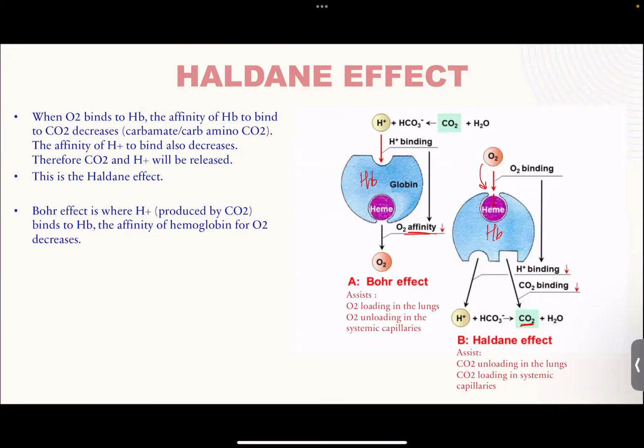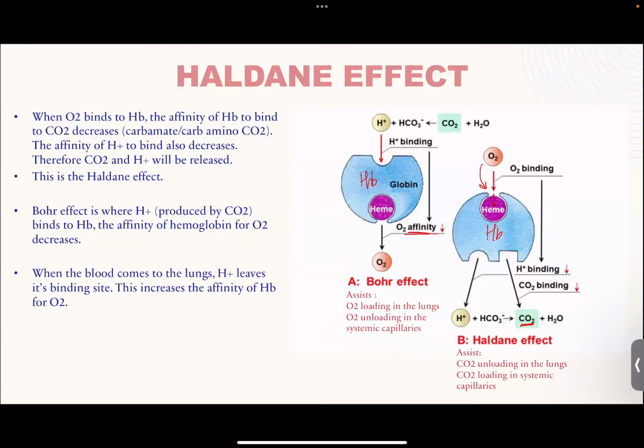Where is this significant to us? When the blood comes to the lungs, the hydrogen is going to leave its binding site. It's bound here usually, but it's going to leave. It's not in your lecture, but I'll tell you why it leaves. When the blood comes into the lungs, we're trying to get rid of the carbon dioxide, right? And we said only 10% is physically dissolved. So how are you going to get rid of the chemical form? This H plus will leave the hemoglobin and react with bicarbonate. That's how it does that work, and it gives us the CO2, which we need to exhale, okay?